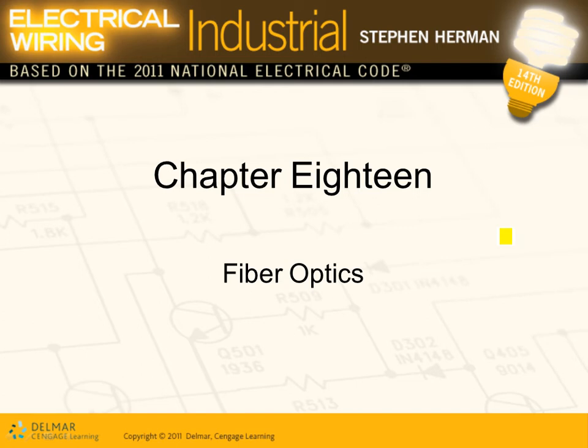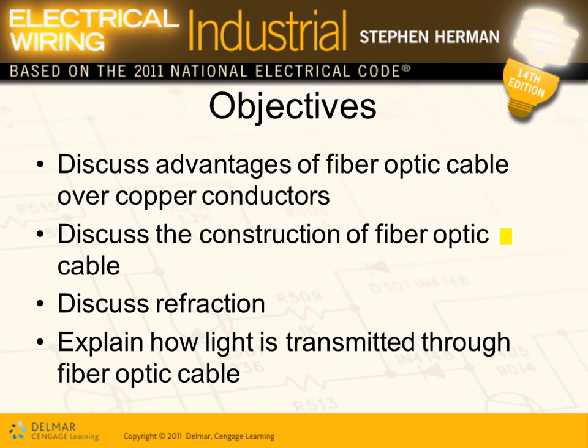Any comments, guys, while we go through this chapter? You're familiar with when we did the low voltage, all these phone lines, right? We used twisted pair for them, Cat5 for data. And between all these hubs for data, they use highways that are called fiber optics to transfer a huge amount of energy in the form of data from point A to point B. So that's what we're going to focus on hopefully today.